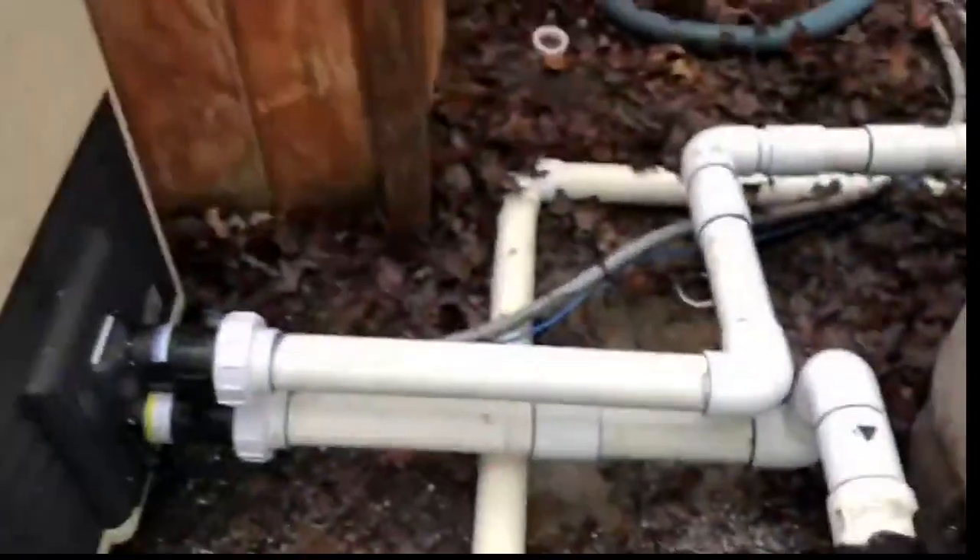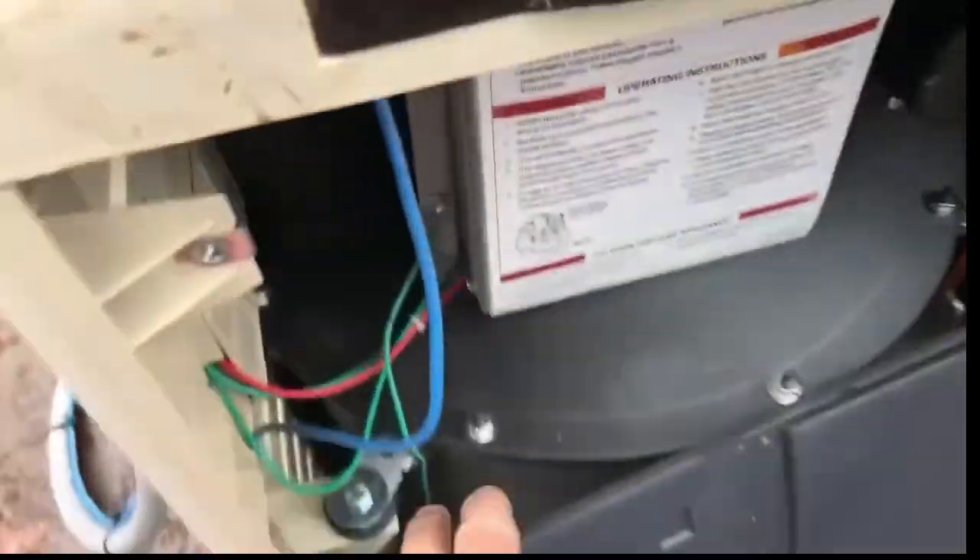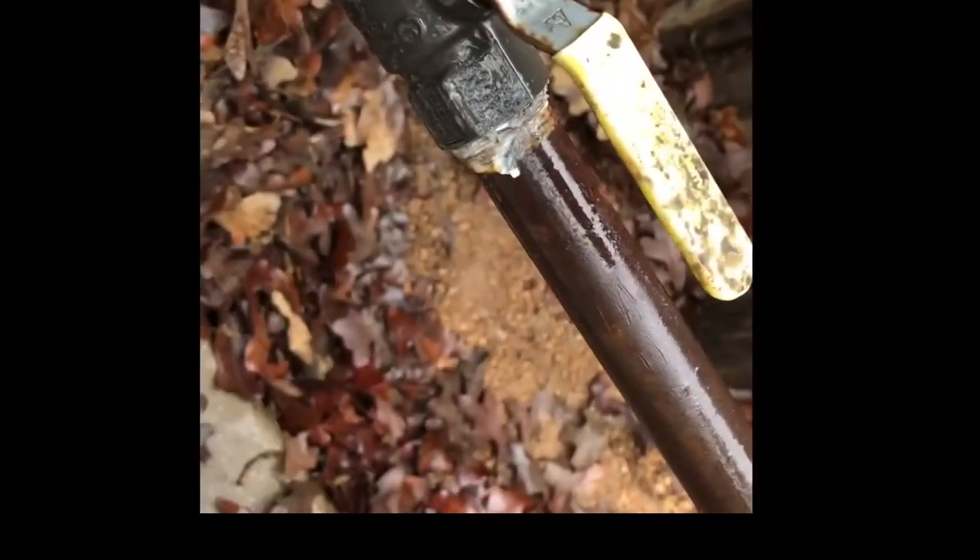Heater back in business — plumbing is complete, front completely wired up with our bonding wire down in the corner. Gas pipe — we'll just check for leaks and we're done. We're going to test all these, get some good soapy water, pour it on all the connections — anywhere we touched and even the ones we didn't. If it was leaking it would be making big bubbles, kind of like inside this bottle. Not seeing anything — got one more inside the heater to show you.